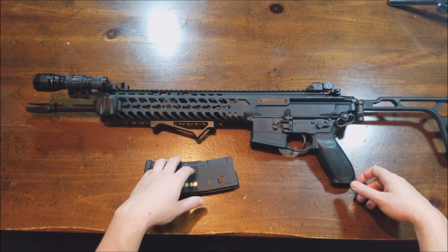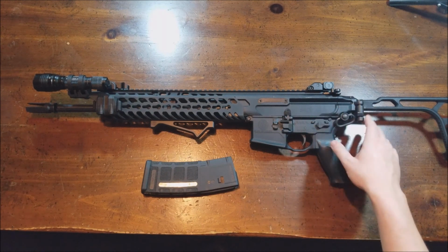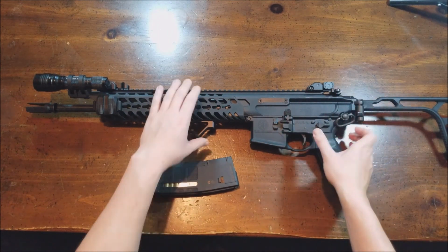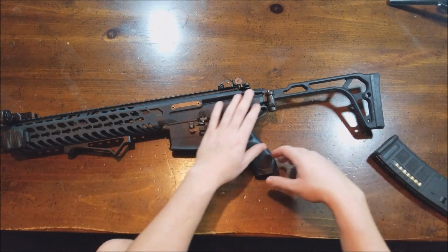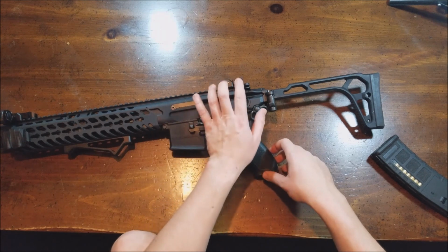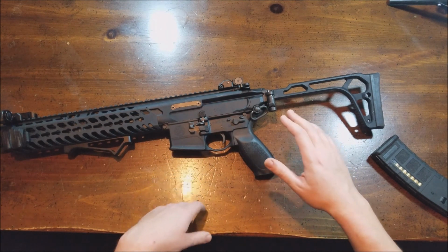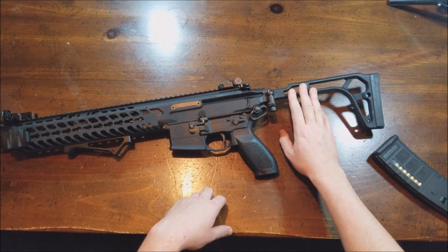It's a good round. I mean, all my other ARs, technically this isn't an AR, but a lot of guys just consider it an AR, but it's not. Notice that it does not have the buffer tube. So the spring system for this, in order for it to cycle properly, is up here. There's a channel. There's two springs that are right next to the charging handle. And that's what allows it to cycle properly. It eliminates having the buffer tube.